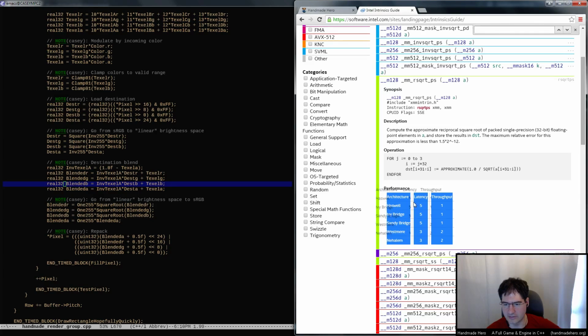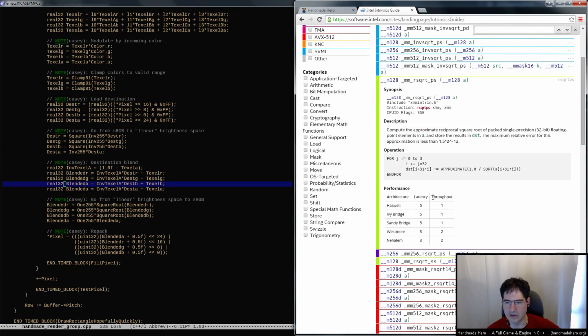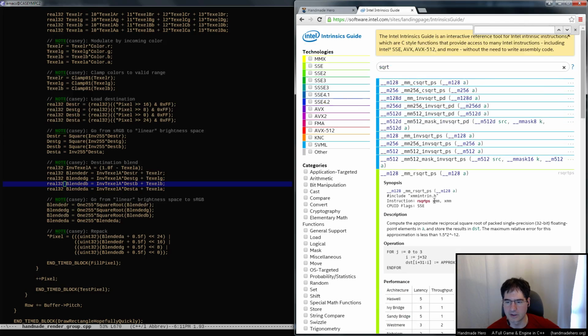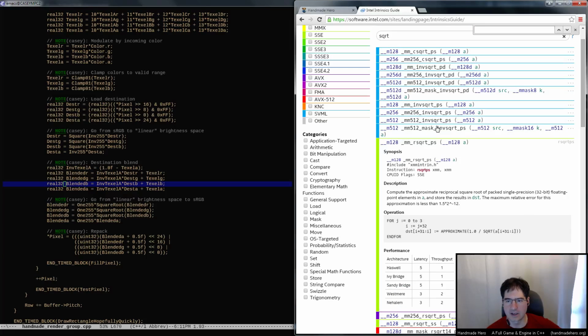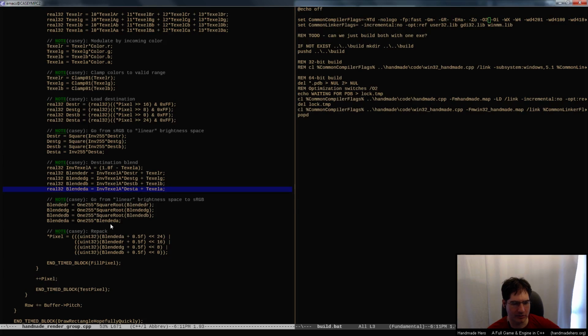Take a look at this. Latency 5, throughput 1, and it goes all the way down to latency 3 on the other one. But on any of the modern cores, there's a bit of latency, but you can issue a ton of them. If you're issuing several of them, you can get them going through at 1 cycle per inverse square root. And since we don't actually care that much about how accurate the square roots are, I would suppose that we're going to be able to do those pretty quickly.